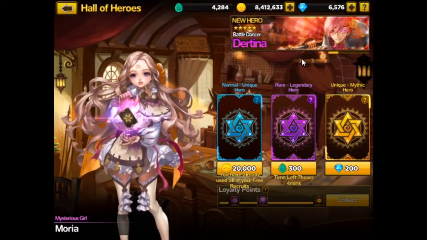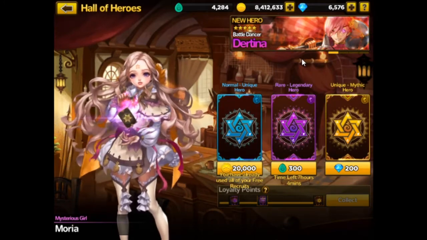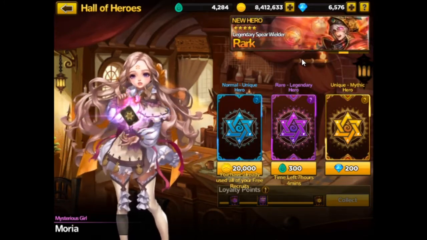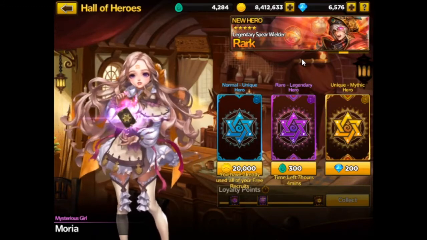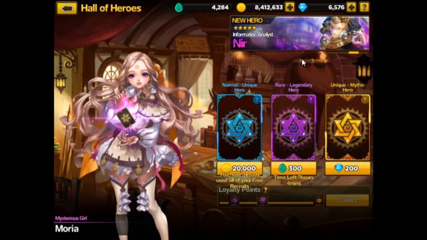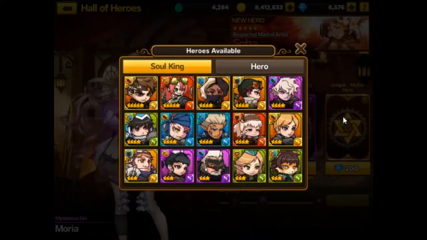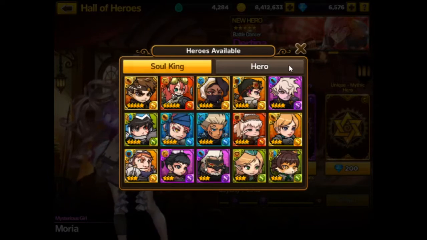The rate is very low. Now, at the moment, we are having a double rate for mythic heroes, and whenever you get one mythic, you get an additional mythic hero. So it might be worth it to invest about a couple of thousand diamonds on these things.